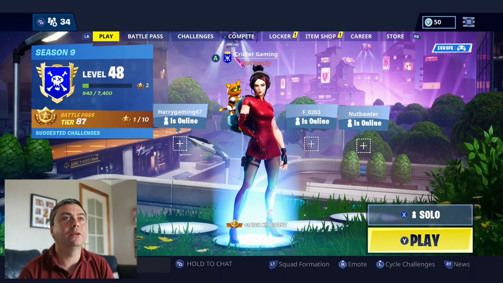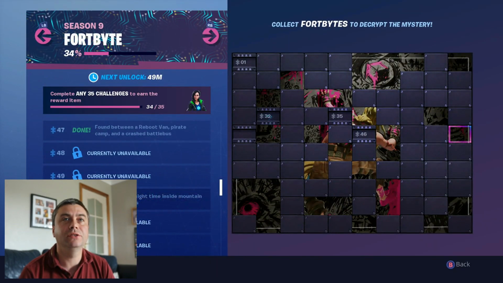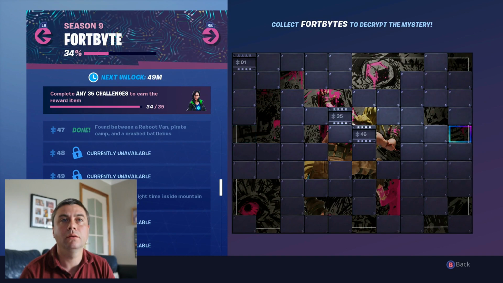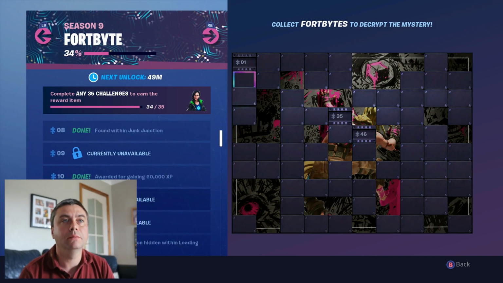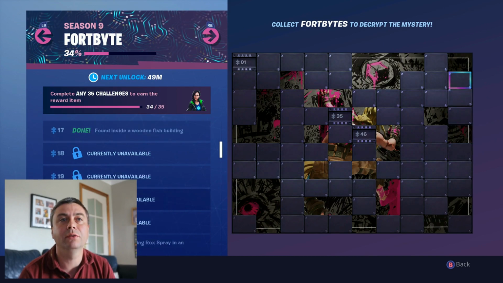My battery's running out, so let's have a quick look at the Fortbyte jigsaw. So we've got loads more opened up there. So we're on to 34 now. We can't actually do any more, I don't think, now. XP, Battle Pass XP. Right, so there's 3 left we can unlock, so we'll have to wait for them.